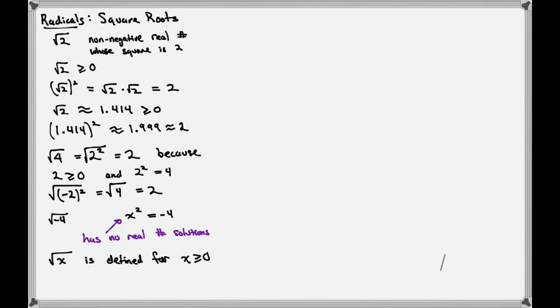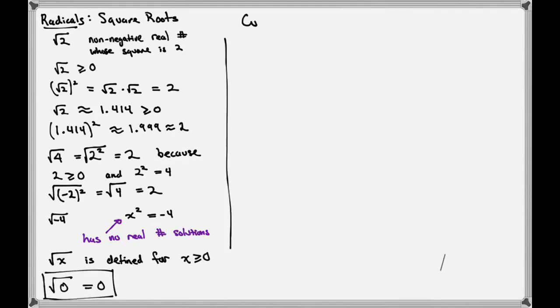Now you may be aware of imaginary numbers, of complex numbers, and that opens the door to writing down an expression for the square root of minus 4, but at this point there is no real number that would be the square root of negative 4. I did say that it was defined for x greater than or equal to 0, and you should observe that the square root of 0 makes perfect sense. Remember I said non-negative, not positive. In fact if I take 0 and square it, I will get 0 right back, so the square root of 0 is 0.